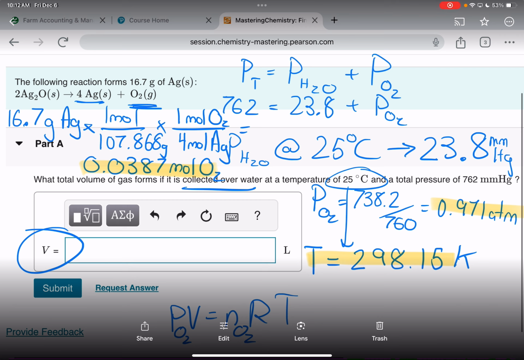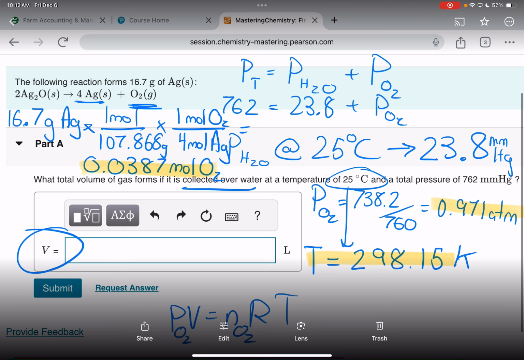How would I ask this question? I would feel fine asking you to determine the pressure of O2, so I would obviously give you the pressure of water. So you get the total pressure, you get the pressure of water. Maybe I have you determine the pressure of O2, and I gave you the moles already, right? So let's say that it doesn't include the stoichiometry part. It would already give you these moles and all the other data that's there, including this, which should be a constant that you're given. So that could be an exam question.